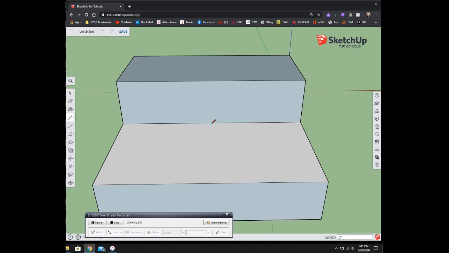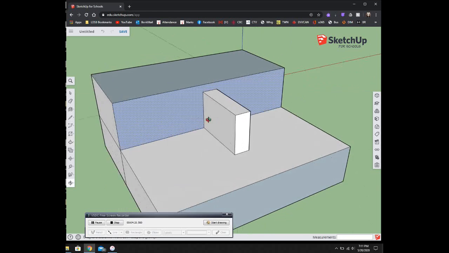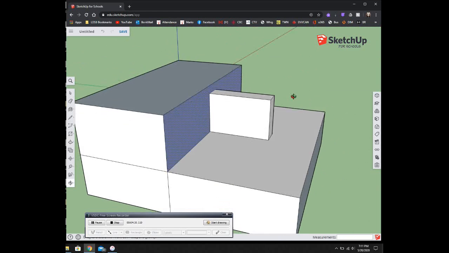Now I can draw on any of these polygon surfaces. They act kind of like pieces of paper. So I'm just going to start drawing lines here. And I'm just going to draw this rectangle that's centered. I started with the midpoint object snap. And see, I can delete faces or I can delete lines. And you see it merges those two polygons into one. And I just use push-pull, pulled it up.